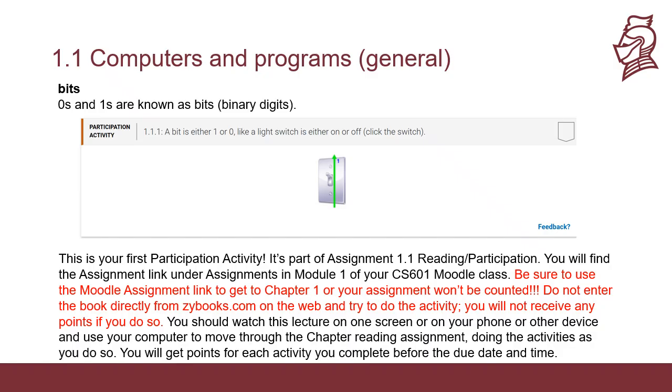Okay. Now, binary digits, a bit. It's a binary digit. It's either a 0 or a 1. Binary means 2. So it's either a 0 or a 1. And computers are made up of lots and lots of circuits containing binary digits.